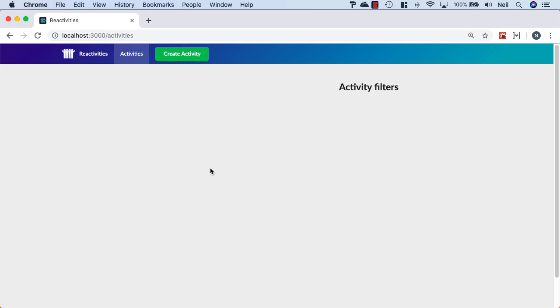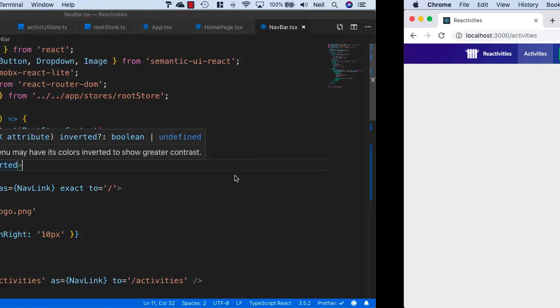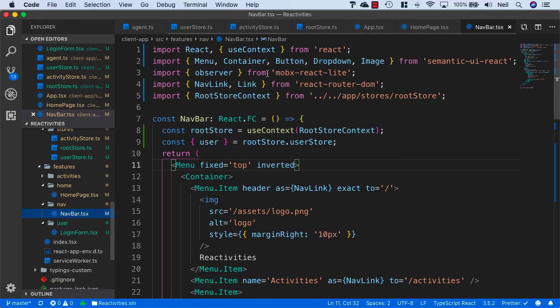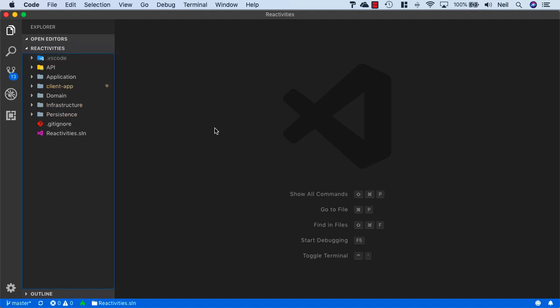So what we're going to do now is deal with the fact that we get a token back from the server, but at the moment we're not really doing anything with it. So let's change that. Let's head back to VS Code, and this is getting pretty busy up here, so I'm just going to close all of these down and clean things up.